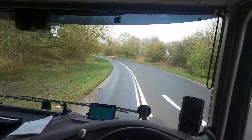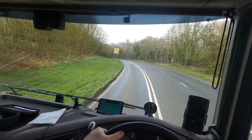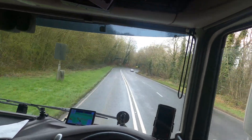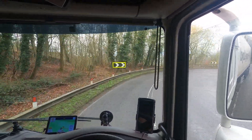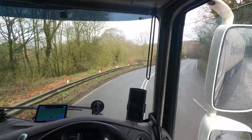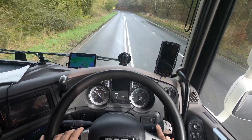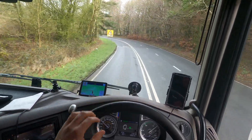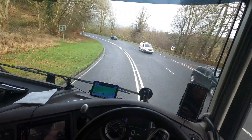Anyway, we're going to go around this little fun bit of road. We are fully loaded and this is a very, very steep hill, and I'm just going to show you basically the importance of using your engine brake. I'm doing 20 miles an hour and you can feel the trailer just pushing against you as you're going down. We've got a stalk here and we just pull that down — I'll put the engine brake fully on because it is a really steep hill and it's supposed to be 25 miles an hour max.